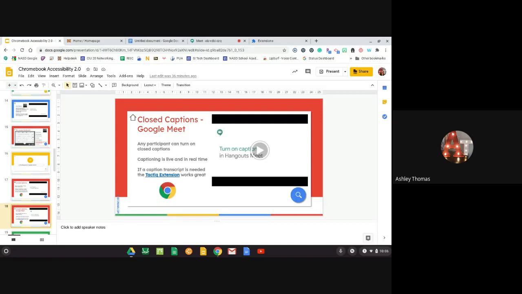Some students have a need to be able to go back and review, maybe as notes of what was said during the meeting. There is an extension, I'm going to probably say it wrong, the Tactiq extension, that they can add. When it's turned on, at the end of the meeting it will take all of those captions and automatically save them into a Google Doc for the students so that they can go back and review what they need to review. Again, that one is something you can use as well. You just need the Chrome browser.